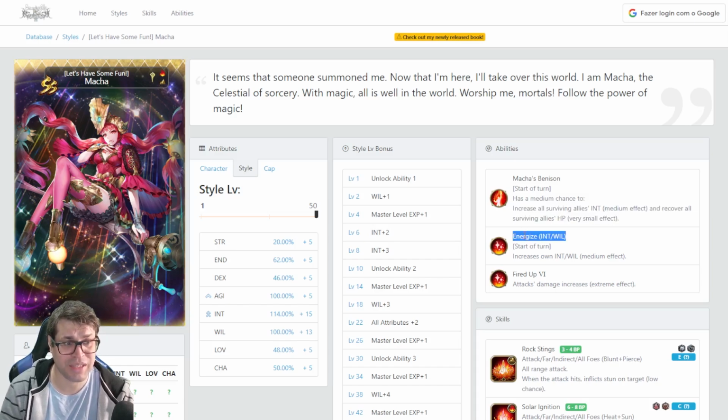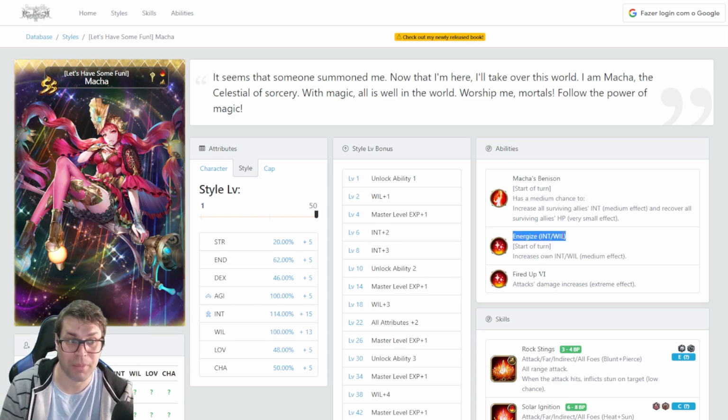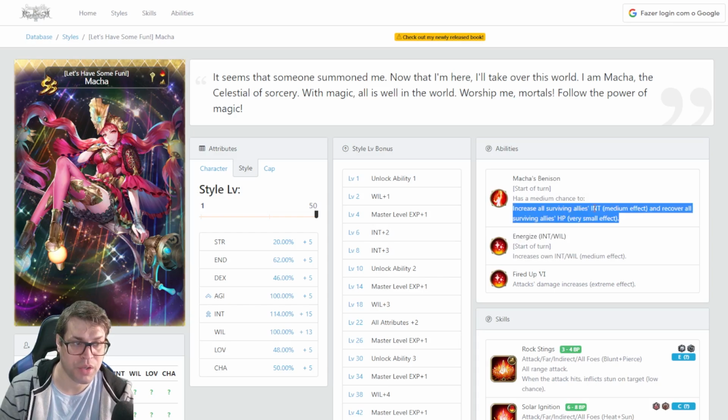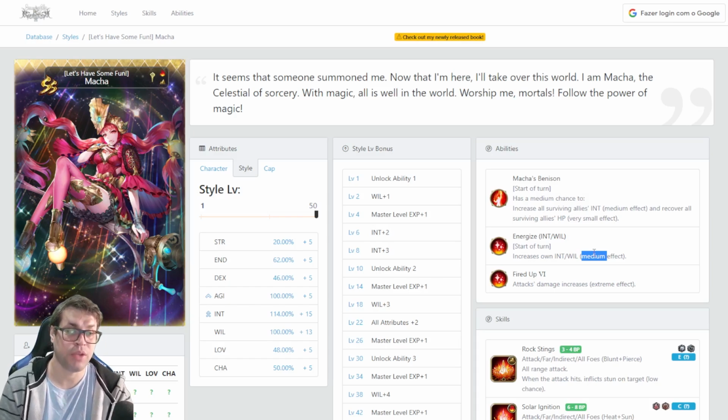The second one is called Energize Intelligence and Will. On the start of a turn, she will buff her own intelligence and will by 15%. Every turn, so that means that she will have very high values for intelligence and will by herself. She does not even need to trigger the intelligence buff from Macha's Benison. Having high will means that she will not be inflicted with status ailments or debuffs with ease, and also will receive less damage from magical attacks. Means that you want to use her in boss fights that deal magical attacks, and she shines there because of something that I'll mention later.